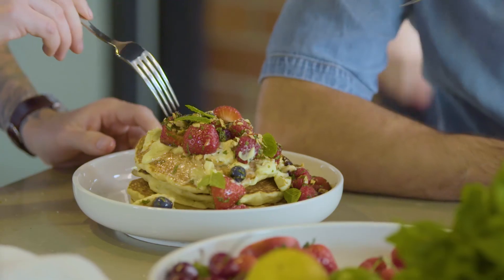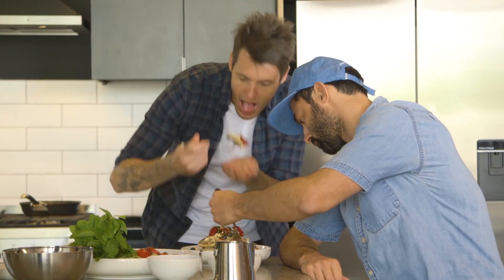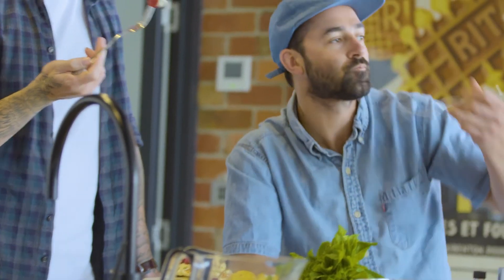Mate! Blueberry pancakes, fruit and mascarpone. Let's dig in. Oh, the fruit's epic. The fruit's really good to tell you the truth. Now, you'll notice I haven't fed you coffee. The reason I've held off is because we're going to go and see the Sensory Lab, which is St Ali's setup. You can't go to a better place, I reckon. I'm that keen, I'm going to have about ten. I'm going to be wired. Which is good because we've got a good drive ahead of us too.